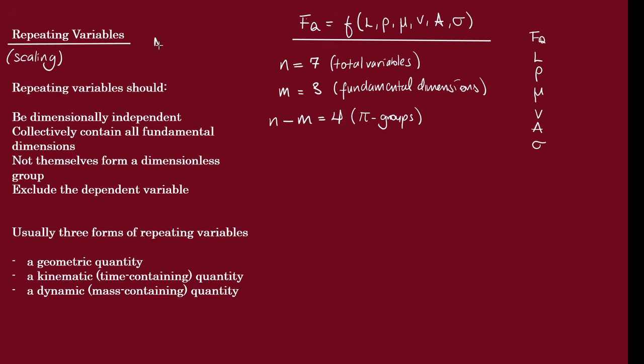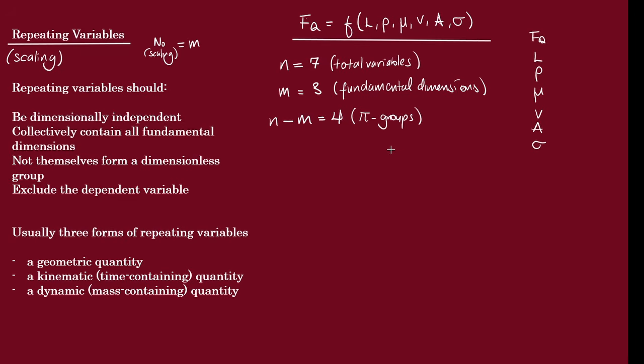So the number of scaling variables is always going to equal the number of fundamental dimensions. So how this works is that you have m, l, and t. So to be able to properly create a pi group, you need a variable from each of these to represent every single fundamental dimension, and you take everyone that is not part and multiply it with the relationship of the other pi groups. So let's walk through what each of them represents so that we can get an understanding of what it means.